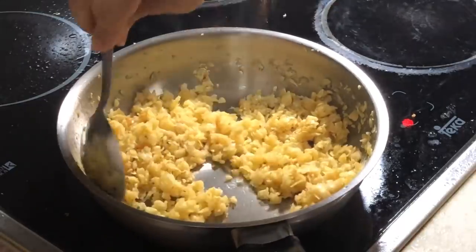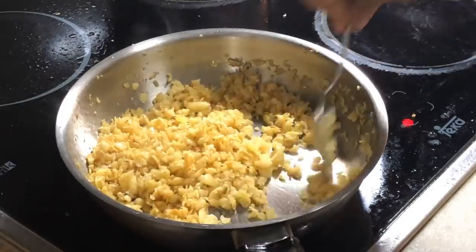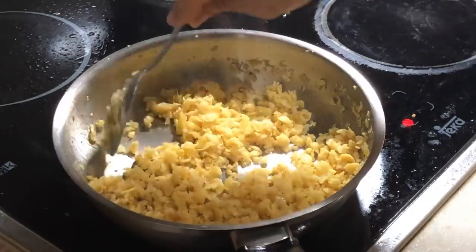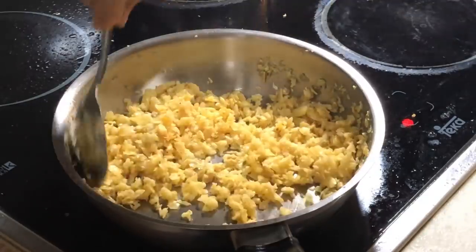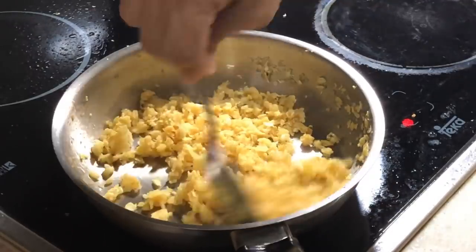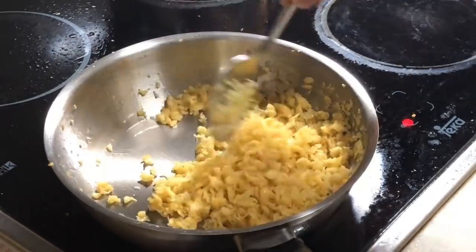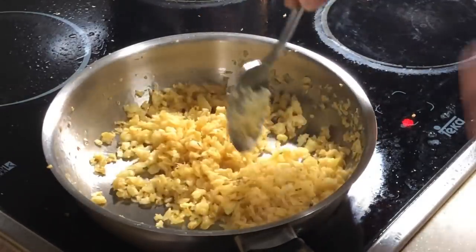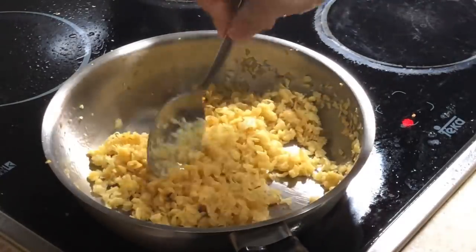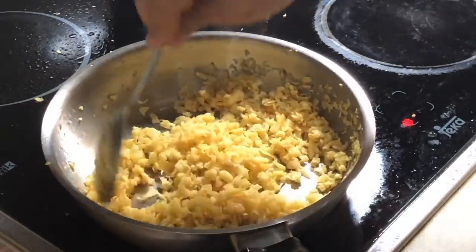Okay, this is sauteing after about 3-4 minutes. As you can see, some of it has started to become crispy. And I've added a little bit more oil just now. It was a bit too dry. And I have toned down my fire to low medium, because just now it was too hot. I actually smell a little bit of burnt smell, just a little bit. Now it's no more. So I'm going to continue sauteing until about five minutes, a bit more. Then I will be adding the garlic.